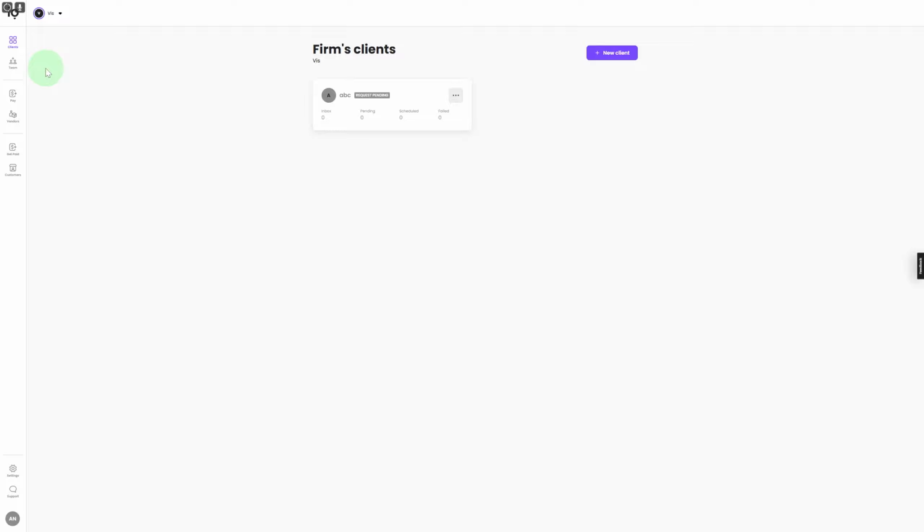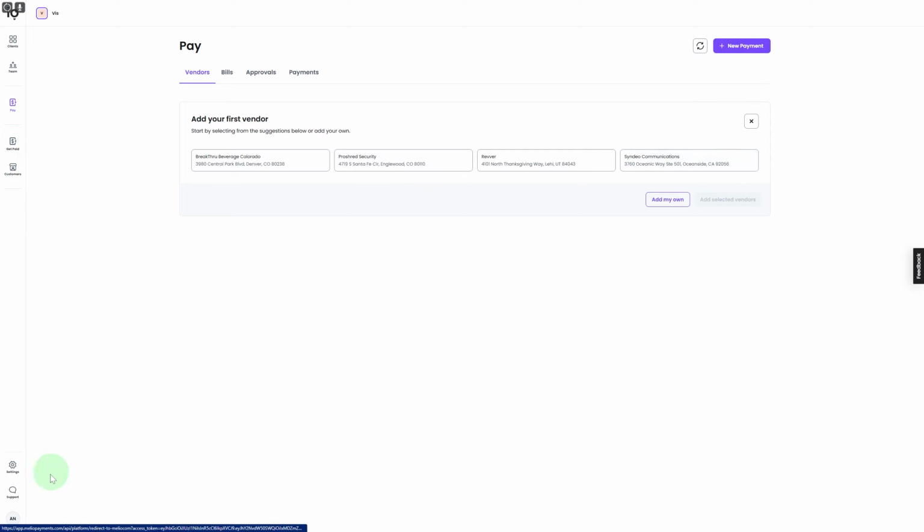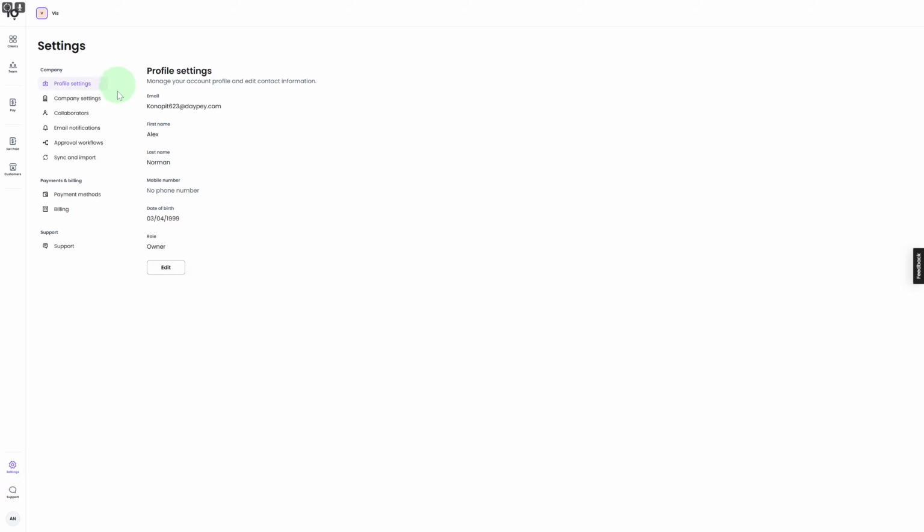Now coming on to the left side of our screen, you can add your team. So if you head over to there, you can see you have new member option, and you can also add your payment system. So click on this pay option on the left side, and it will be directed towards that. So here, as you can see, you can add your vendors in here and simply also add your payment. So you also have your get paid and customers features, and you can also modify your account setting using the settings option. So that's it for this area basically.